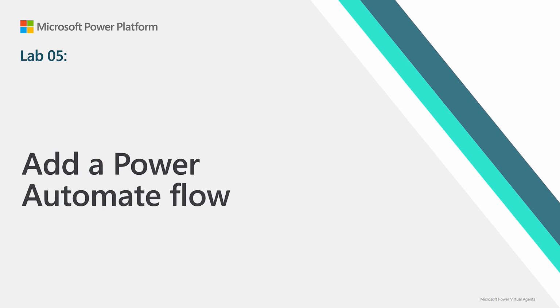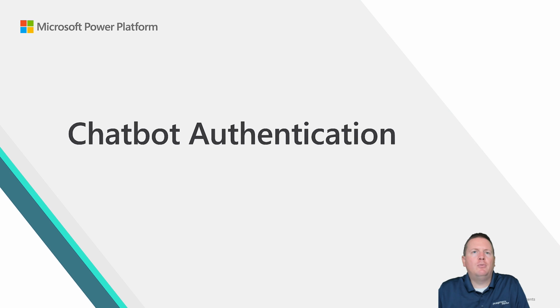All right, so we're going to hop over to lab number 2 and talk a little bit more about some other next steps, getting into some more advanced topics as we start to wrap up in our last 10 minutes. Authentication is definitely a more advanced topic, but the idea of authentication here is giving your chatbot the ability to authenticate to third parties. We're mainly just going to talk about this. I'll hop over and show you where you can learn more about it, but I do want to at least tell you how you can set something like that up.